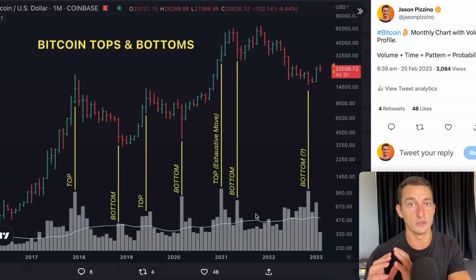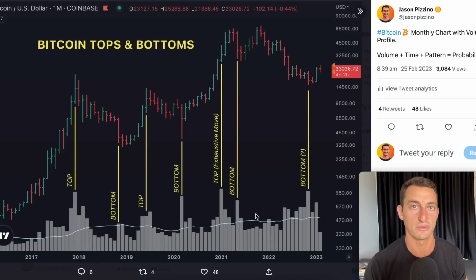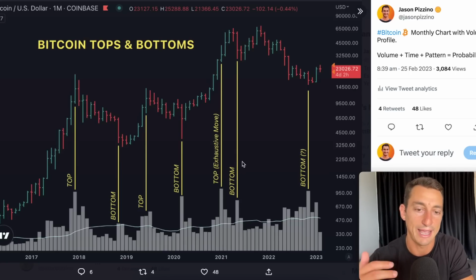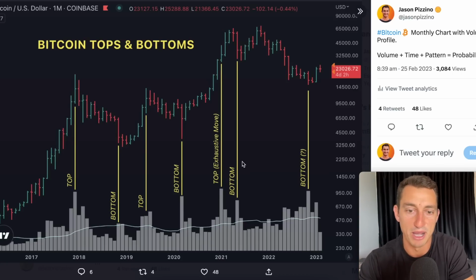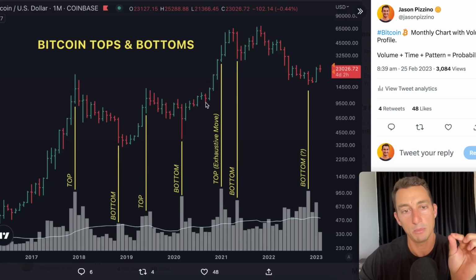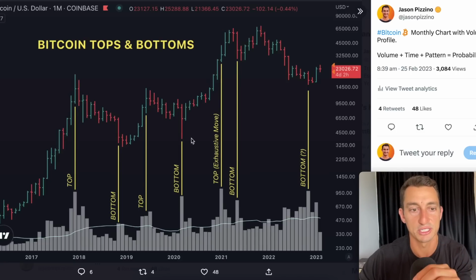Volume is something that I use a lot in my trading. It identifies where the smart money is coming in to support the market price and where it's coming in to dump the tops. Looking at this on a more macro time frame, on a say monthly or a weekly chart, really helps clear out the noise of the market and allows us to see what that smart money is doing. Now, it doesn't always call that exact top, but it works a lot more efficiently at bottoms.